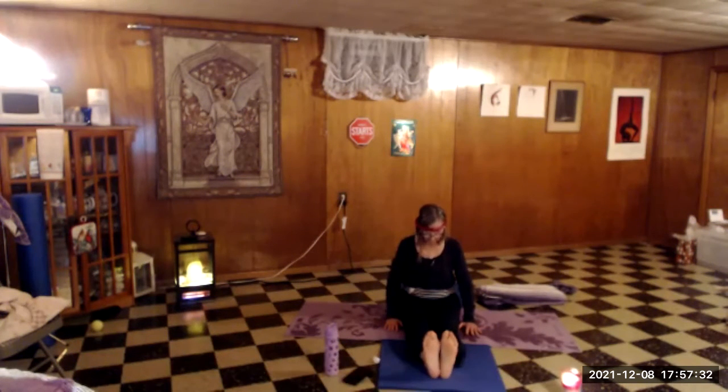And flex, sit tall on your sitting bones, so you can press the back of your legs against the mat. Lift in your heart center and crown into staff pose or dandasana.